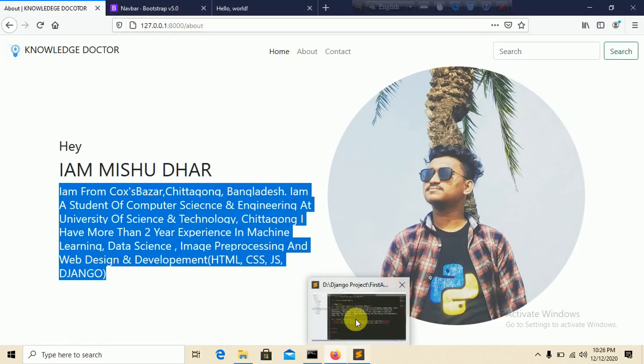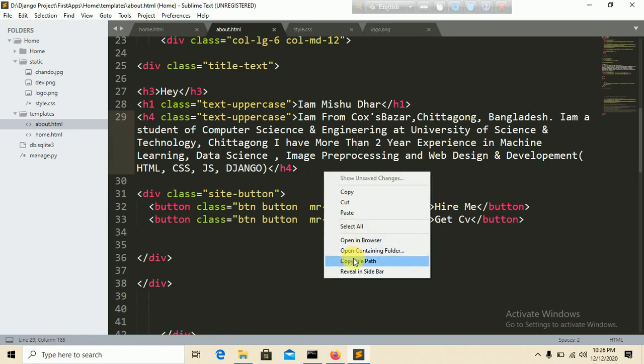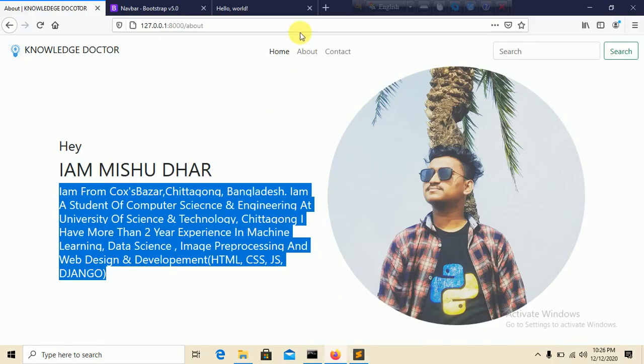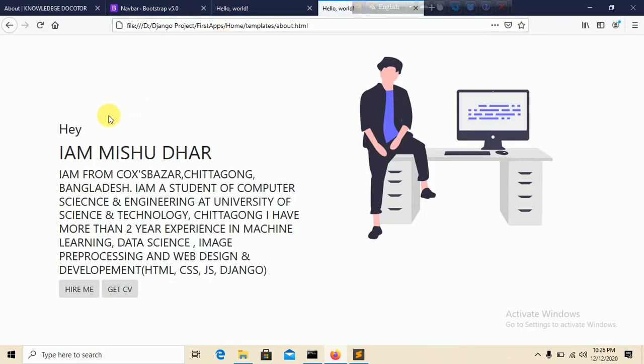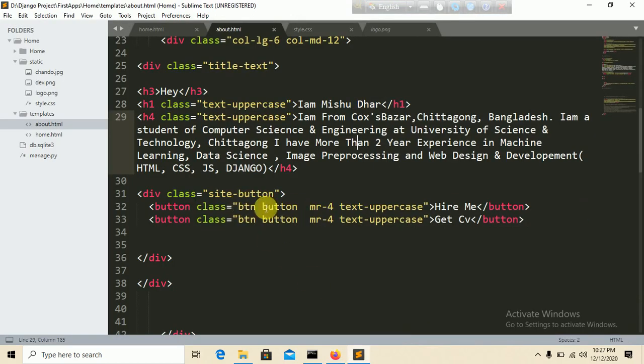So we are going to copy the file path and go to another tab and paste and check. Yep, here I am Mishu Chandu, and hire me. We need to remove these two buttons here. Check it and remove this div part.